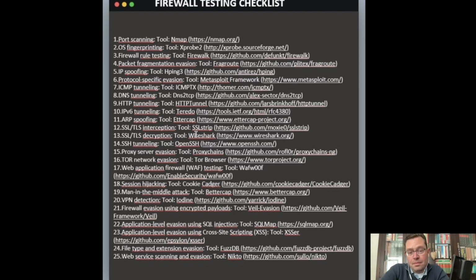Nice tool. You can also fire that towards the firewall, for instance. If the firewall only allows HTTPS traffic to go through, to see if this SSL strip tool can still make sure that you can kind of decrypt what kind of data is flowing through. But I think you need a big amount of data in order to see what kind of encryption is on there, what kind of keys are being used. Again, this is all for the future when we start using it and try to understand the concept a bit better.